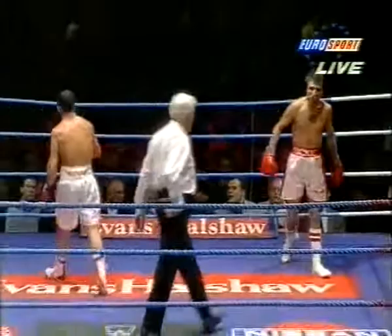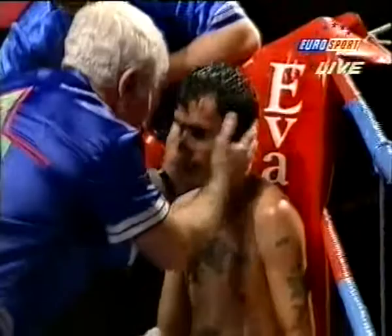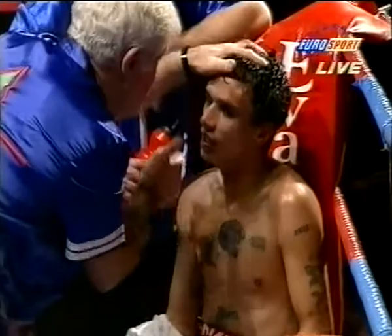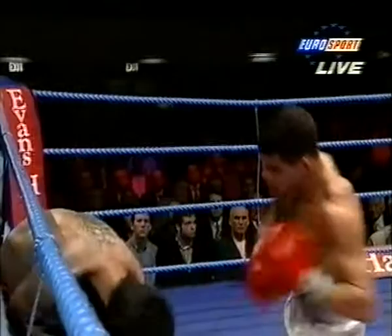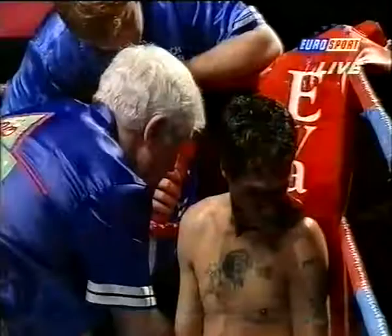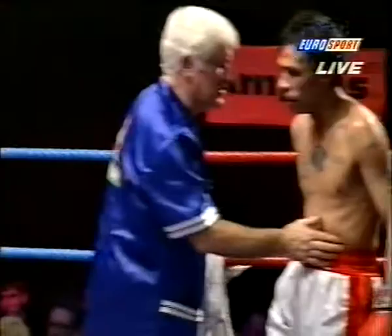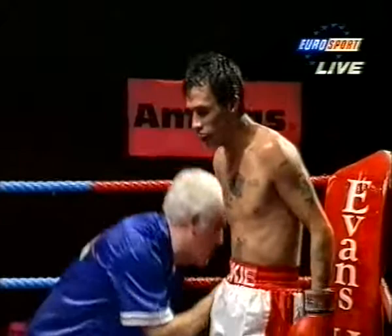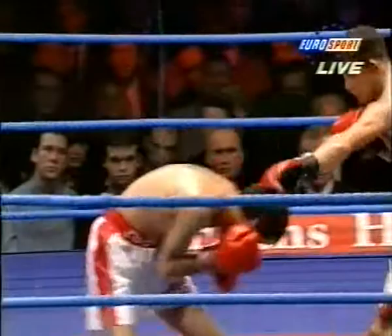Beard reckons he's hurt his right arm and he's saying to George Patrick that the arm is not right. Ricky Beard certainly unhappy with that right hand — had a word with Larry O'Connell as he went back to the corner, had a word with George Patrick as well. These were three superb straight punches to the head of Ricky Beard — I take it back, it was four punches, very very quick. I think maybe just one more round for Beard — he doesn't look too happy. Out they come then for the third: Spencer Oliver in the all white, Beard with the white and red trim.